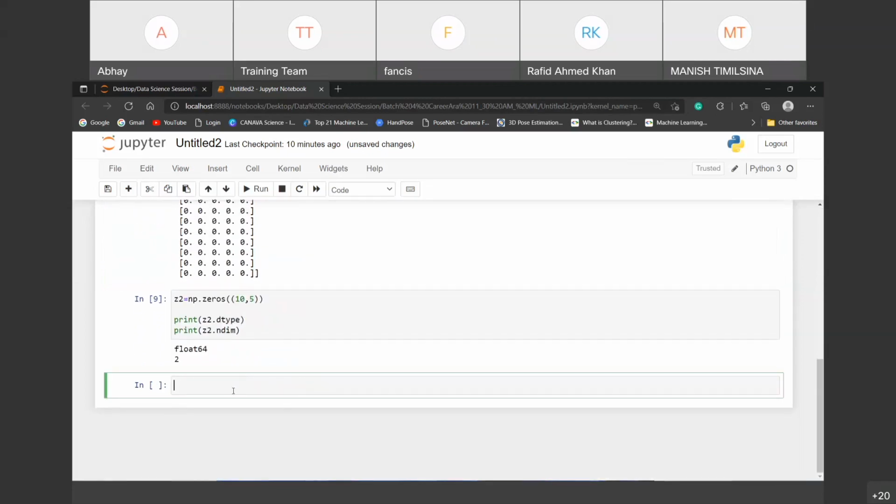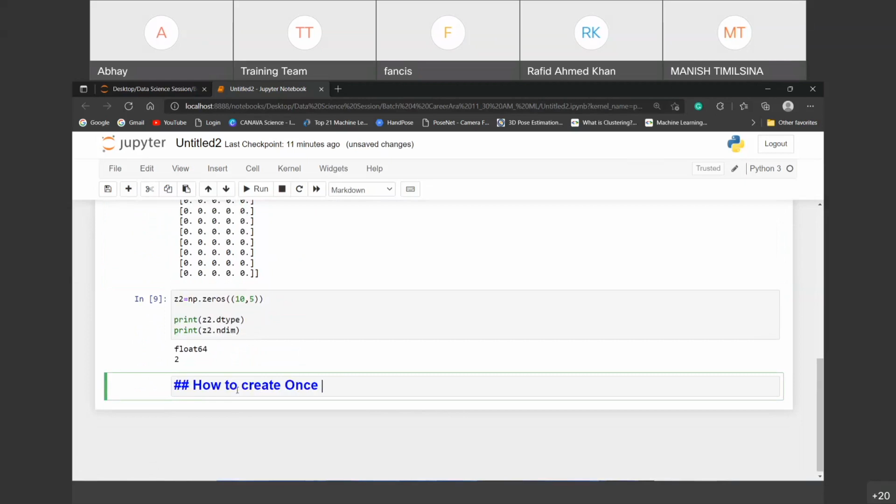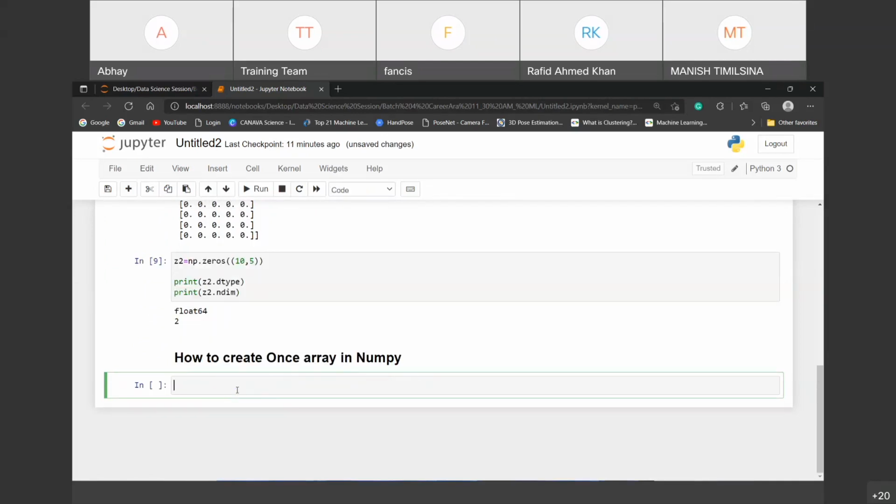And if I'm going through the ones, then what will happen? For the ones, you have to change zeros and pass ones. Yes, that is the easiest work. Yeah, NumPy looks very easy because the functionality is predefined, so it looks very easy, right?